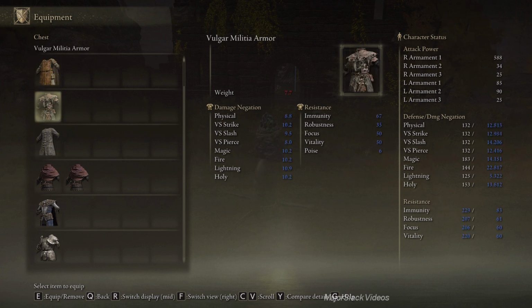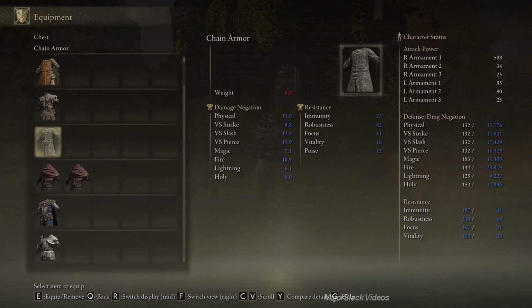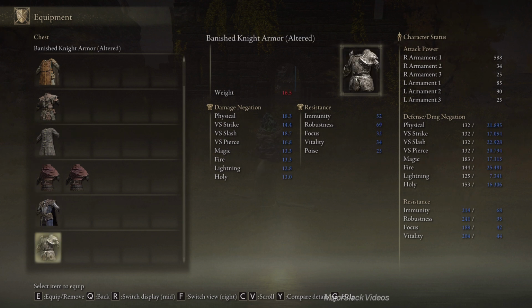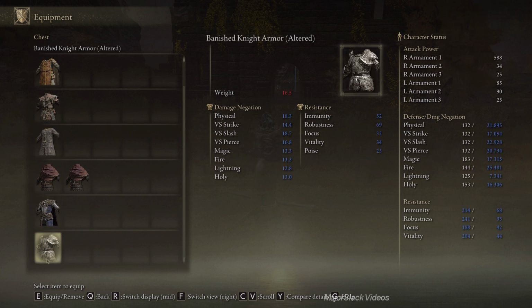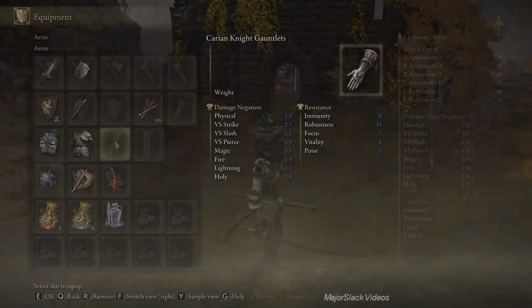That's pretty good. Many of you should have this from going to the ATM and farming runes, Vulgar Militia Armor. 68. Everyone should have this. 81. That's pretty damn good. Can anything be 81? 95. See, I'm lucky enough to have this. If you don't have this, go for the Exile Armor. If you don't have this, go for the Chain Armor. Anyways, you know what to do. Hover over each one. I'm going to go for this one.